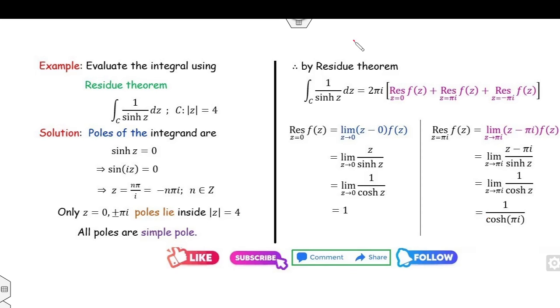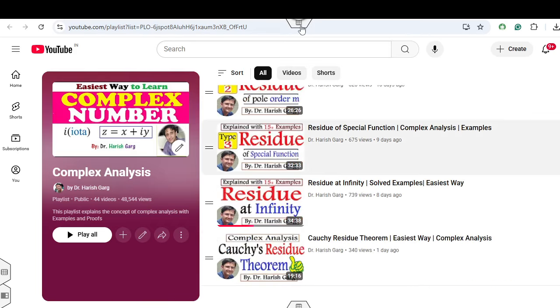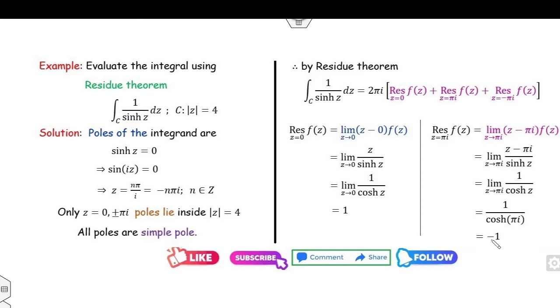अच्छा, एक और चीज, अगर आप सोचो कि सर इसको क्यों नहीं हमने सीरीज एक्सपेंशन से कर दिया, बिकॉज जीरो के केस में तो आप कर सकते हो, लेकिन यहां जीरो नहीं है. अदरवाइज क्या करना होगा आपको, पहले हर कहीं पे जहां पे भी z लिखा है उसको इस फॉर्म में लिखना होगा, like sine hyperbolic (z minus pi iota plus pi iota), अगर आप residue pi iota के corresponding निकाल रहे हो. मैंने पहले बताया आपको इन लेक्चर्स में, residues at the infinities, residue at the special function. जब भी आप coefficient का फॉर्मूला लगाओ तो हर टर्म को पहले वन उसी की फॉर्म में बनाना है, z minus z naught की फॉर्म. Fine. So that number is my minus 1.